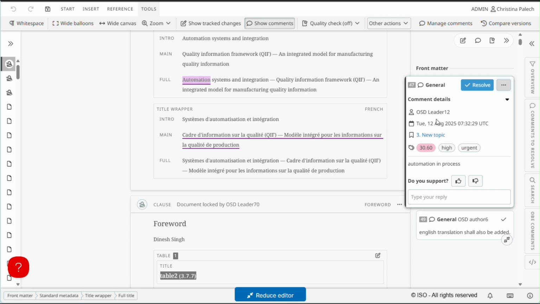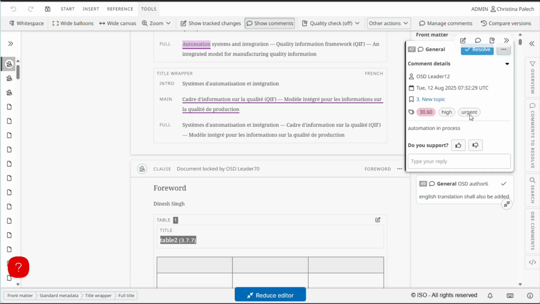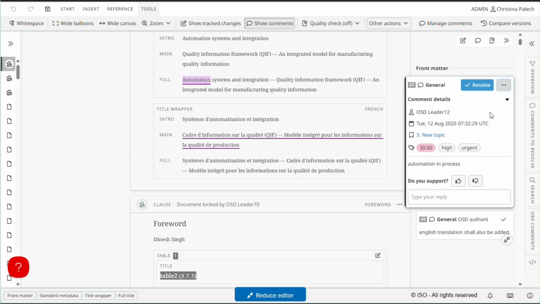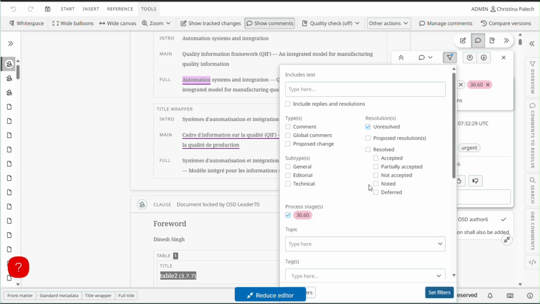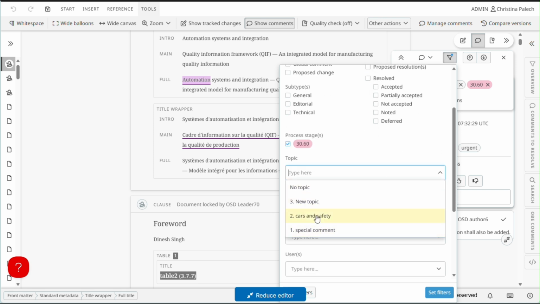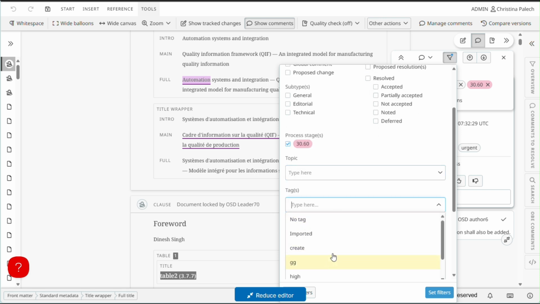You could also use topics and tags to highlight high priority or urgent subjects, as well as different other categories that might be of interest to you, whether that's by a specific field, for a specific person for their expertise, or simply for a specific meeting. Topics and tags are available in the Filter tab. So that's just here in the comments quick access menu, as well as in the comments to resolve tab. So you can quickly select simply those topics or tags to focus on those specific topics at once.